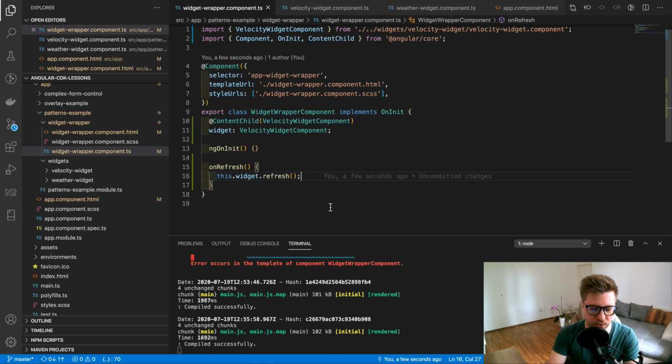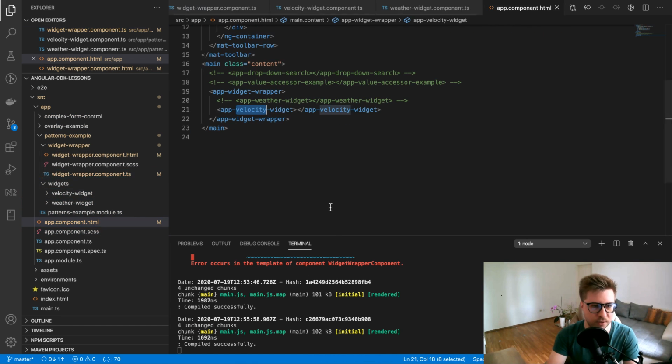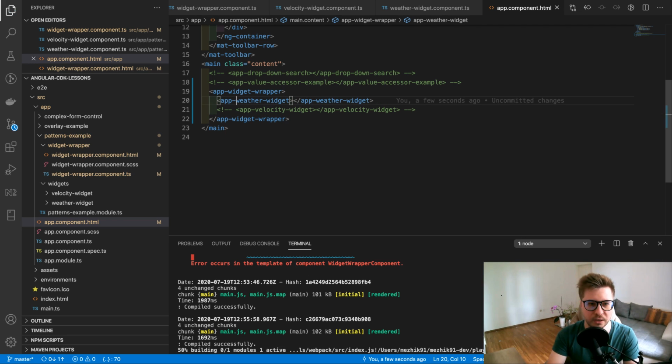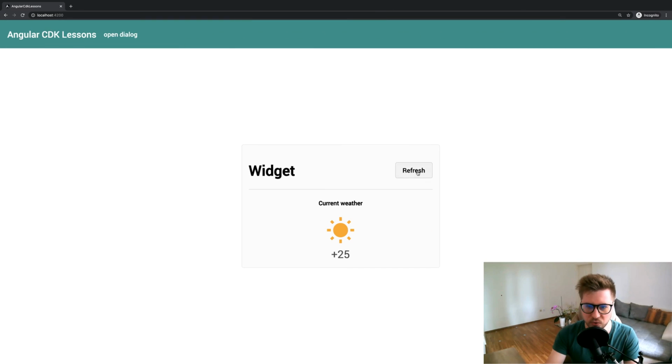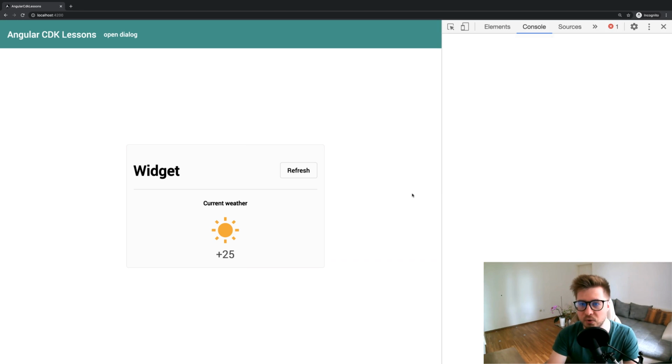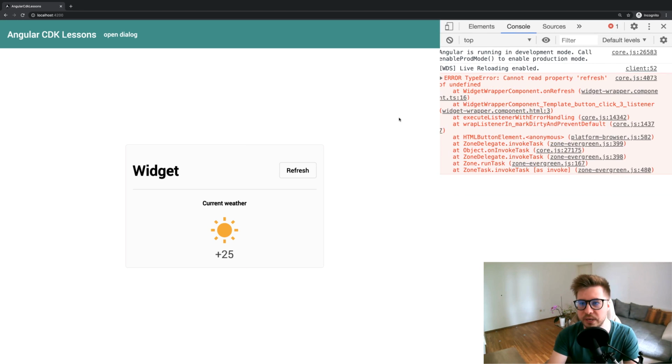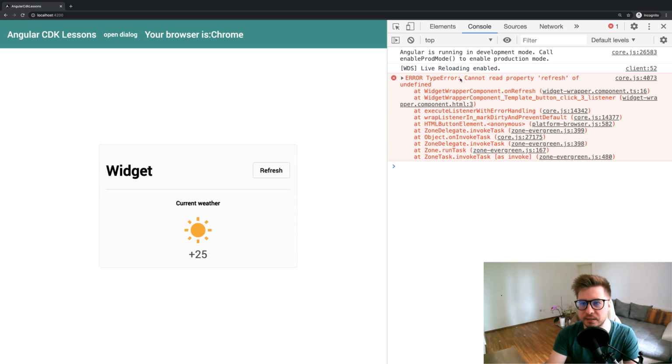I will go to our app component, comment this out and uncomment our weather widget, sorry. If we go to the browser and click refresh, nothing is happening. And if we open our debugger, we see that we have an error here, which says cannot read property refresh of undefined.